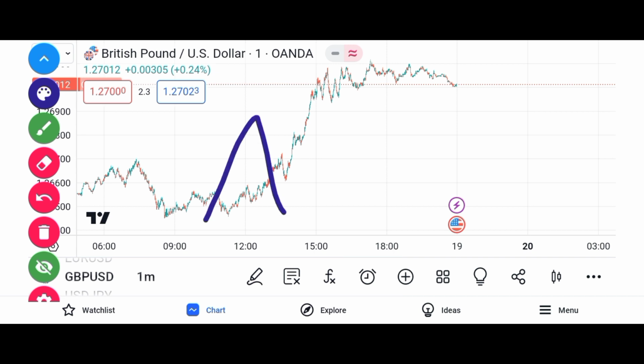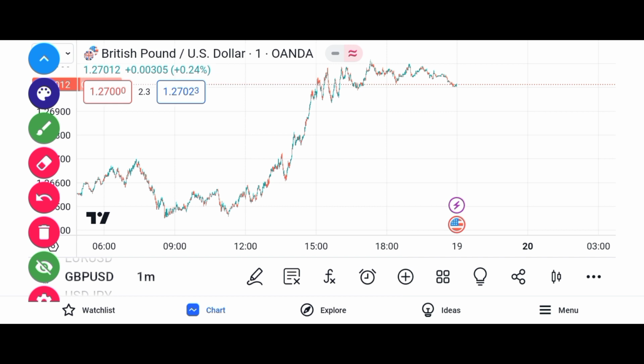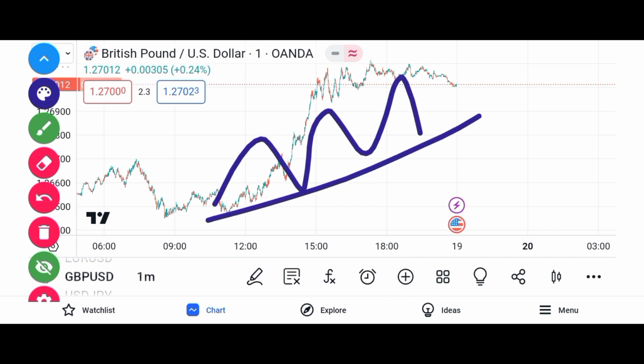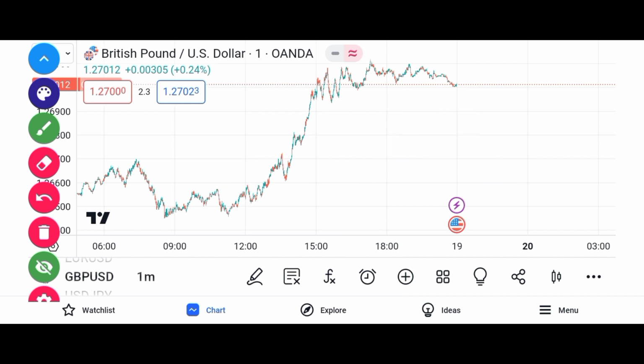Now, you can use this pattern during your support and resistance region or the trend line. So if you can find these confirmations, maybe a bullish engulfing at a trend line, or a good hammer formation at a trend line, then you can say, since the market is in an uptrend and now I'm at the trend line, I'm seeing that the buyers are gaining control, I can buy the market.